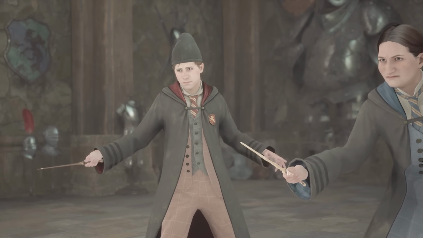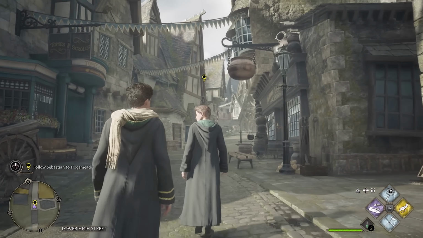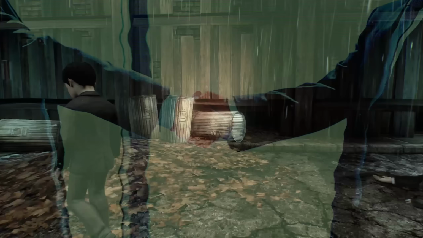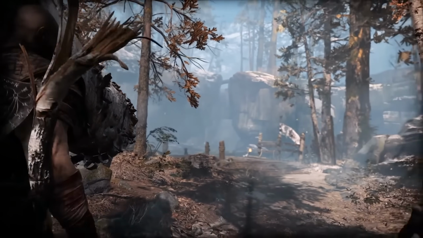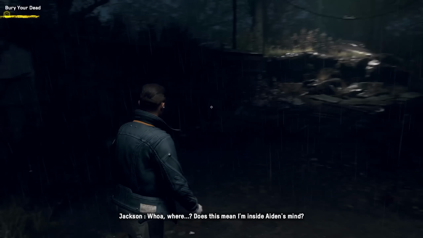At number 8 is forced walking sections. If you're playing a modern AAA title, you know that the walking section is just a fact of life. It's something we've all come to expect, and to a certain extent, totally accept from these games. Just part of the deal. That doesn't mean it's not annoying, though. Obviously, I'm big on story-based games. And in fact, I'm mostly okay with these moments. Characters are walking and talking.